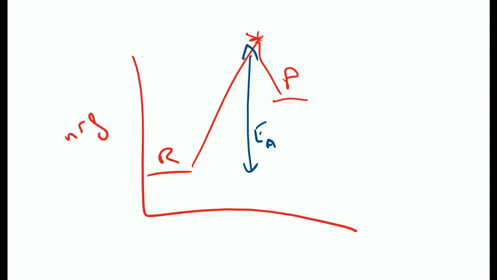which will then, being an unstable, well, not a true molecule, but being an unstable chemical species, an unstable high energy species, it will then go and form the product. But we have to put in a certain amount of energy first. Well, what does a catalyst do? It lowers the amount of energy you need to put in.